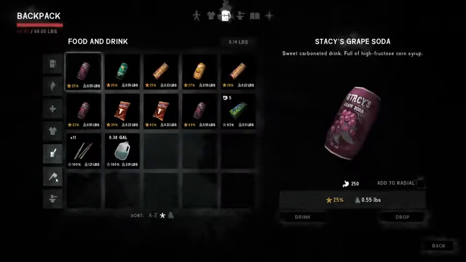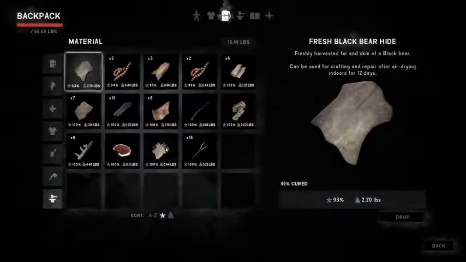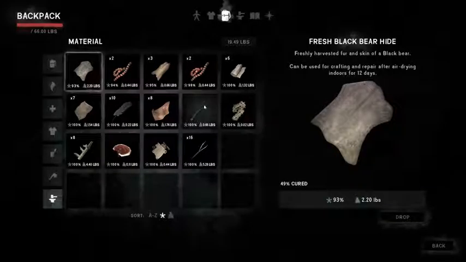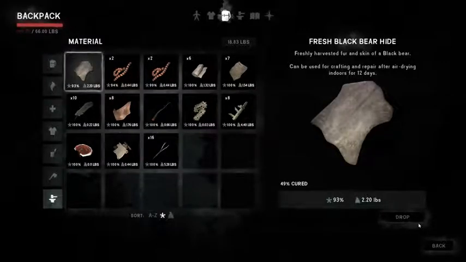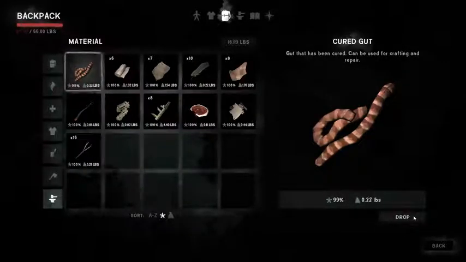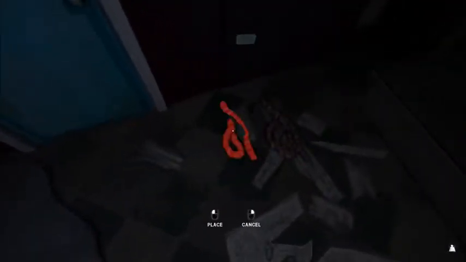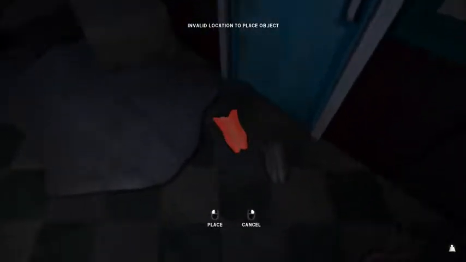The next thing I like to do is go through my equipment and all of the stuff to check and see what I can put down. Usually it's material and equipment. So if I have any kind of hides or guts, I usually come over here and I go like this, and I drop them like that, and then I loosely organize them so that I can look at them later and go, oh, this is what I need, or, oh, I have this real quick.